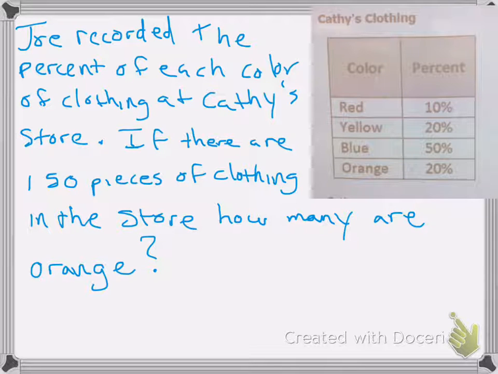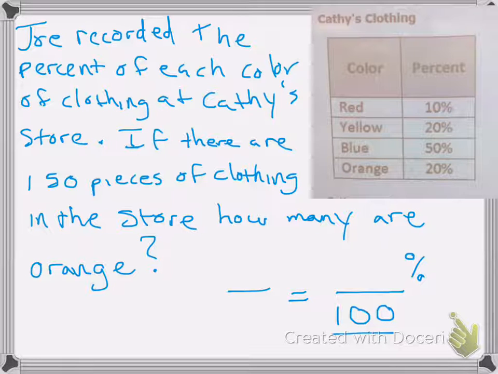All right, so first you have to set up your proportion. Remember, set up your percent proportion. This gives us percents, and if they give you a percent, you need to set up your percent proportion. Remember, always in a percent proportion, there is 100%. 100 on the bottom, and you know that your percent is on top.